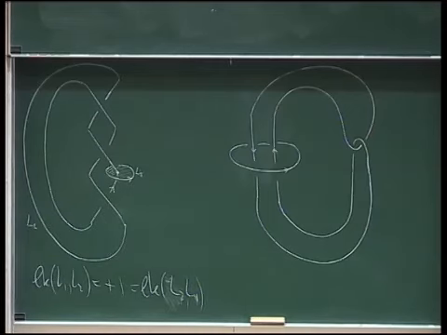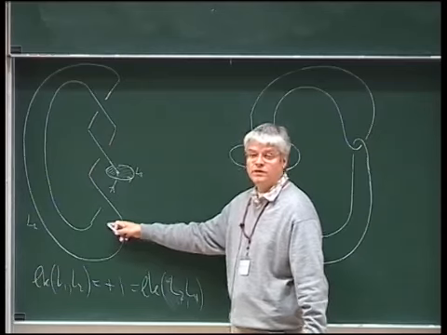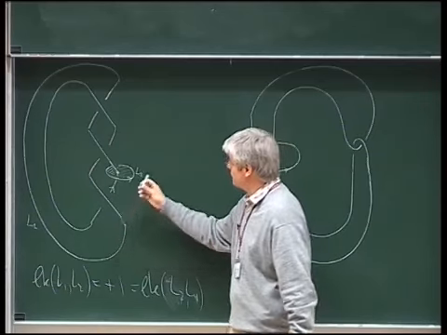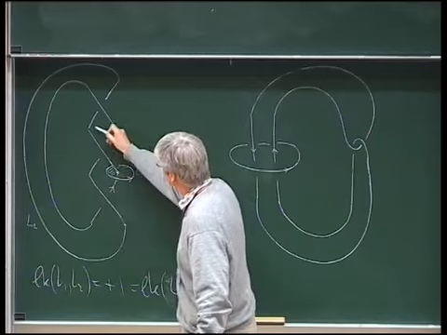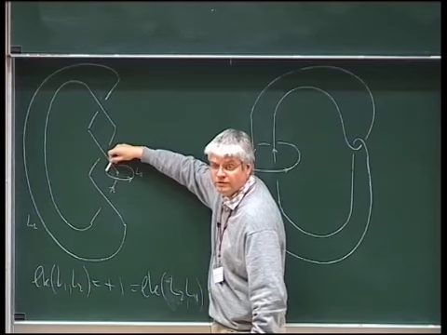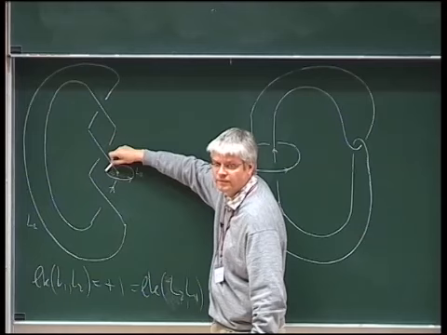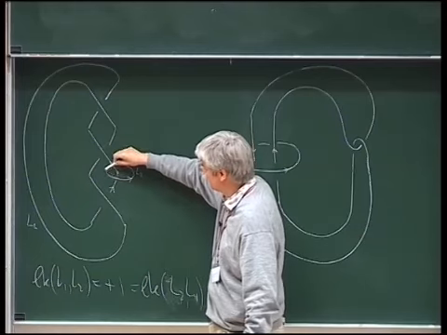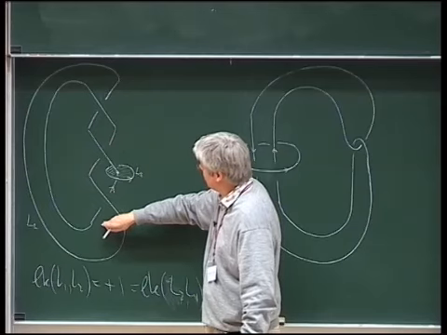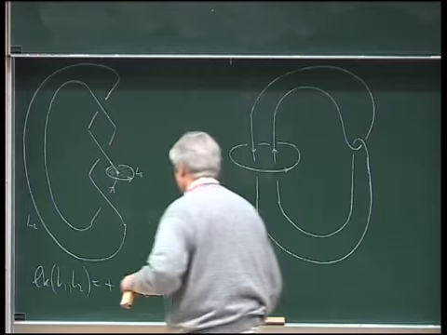Now this is a little bit hard to see if you see this for the first time, because you would have to find an oriented surface that bounds L1. And you could say, well, just take this band here. And it certainly pierces just once here. But that wouldn't be legal, because this band is actually not orientable. You would not be able to define a sign here. So in order to find a surface that bounds L1, you have to think a little bit. I can do it, but let's not do it now. But important, this is symmetric.